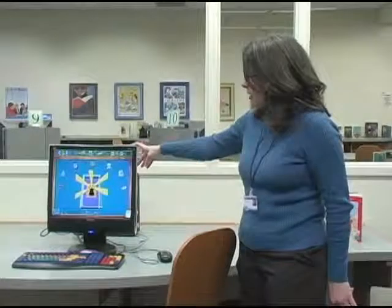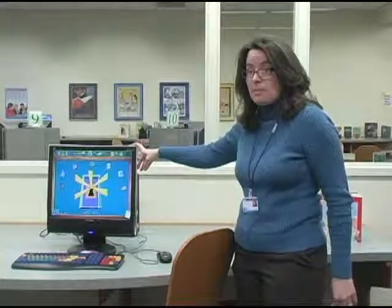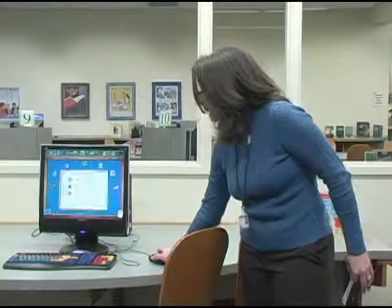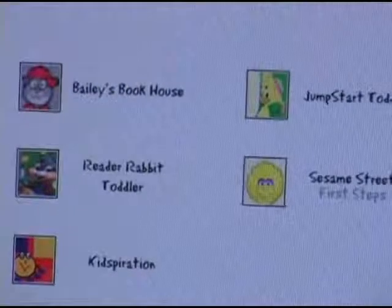We also have a collection of AWE stations. What these are is an interactive learning station for preschoolers as well as early elementary school. And they're preloaded with a bunch of different learning-based games. They have reading games, math, geography, they have art and music, also basic what they call reference, which would be typing. There's a dictionary, there's an encyclopedia loaded in here as well. And the kids can also, not only learn all of those things, but they're learning how to use a mouse, they're learning how to click and point at things, they're learning how to choose things on the screen, all critical things for when you're starting school.